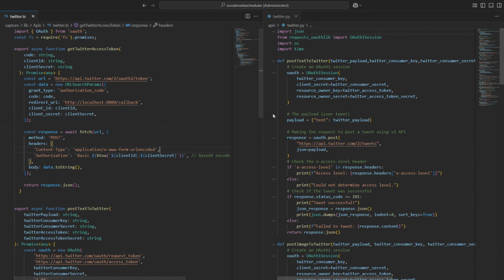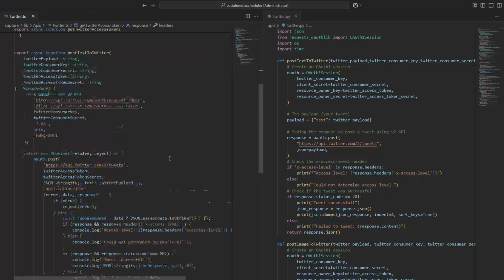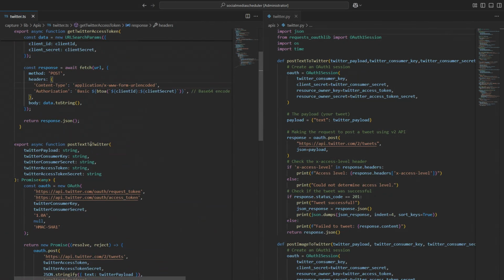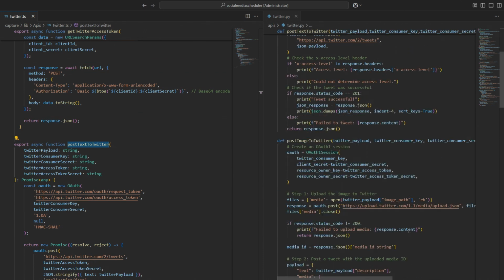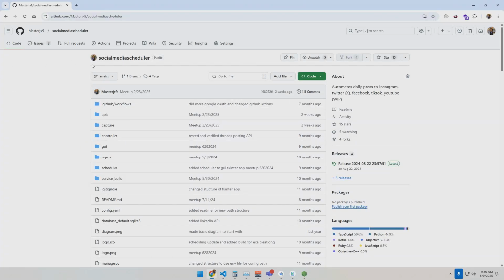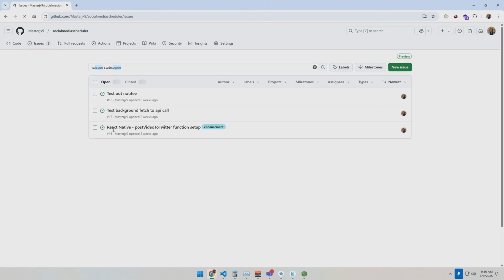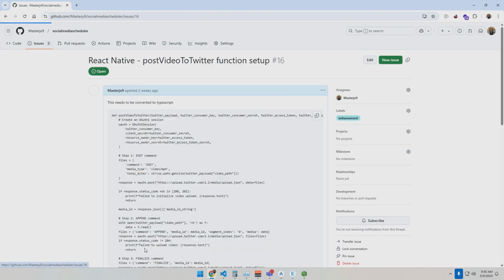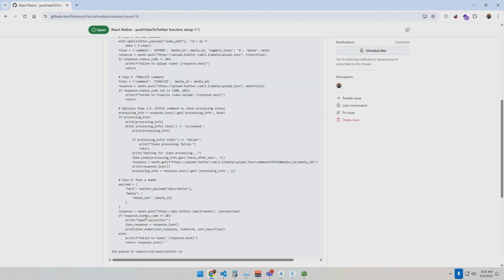So what we want to do is go to post text to Twitter. I'm pretty sure it said. And let me bring up the issue in a way that I can see for everyone. Oh yeah, that didn't show up.